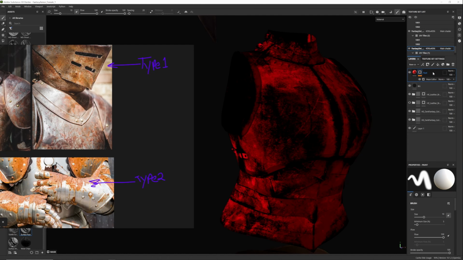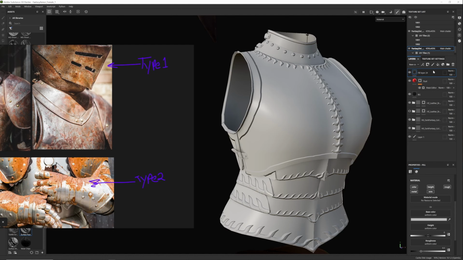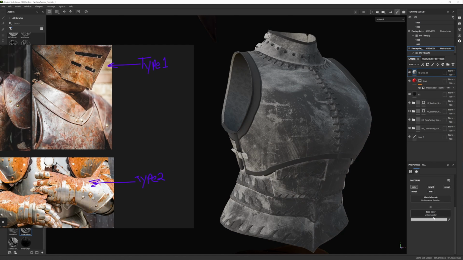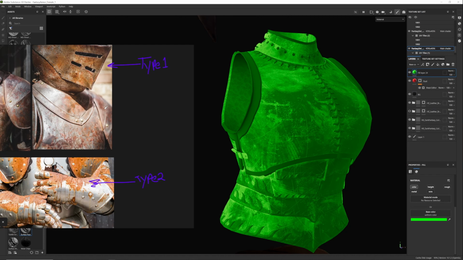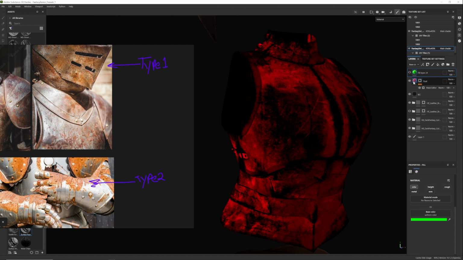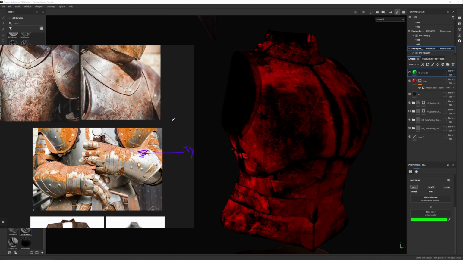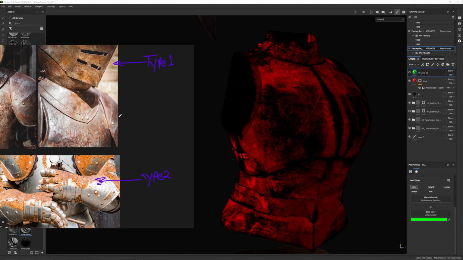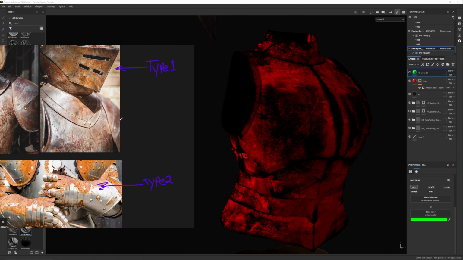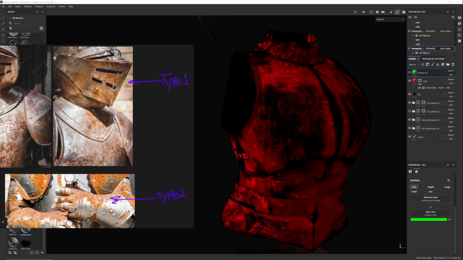And so for this rust, we'll kind of leave it as is for right now. Then we'll add a new fill layer here, and we will make this blue, or green rather. And the green is going to be the sort of discoloration. When I'm thinking of the rust, I'm thinking of the rust being something really strong and prominent. In my case, something more akin to this type 2 rust right here. And the discoloration, I want to happen before the rust in this case. And for that, I'm going to use this sort of idea.